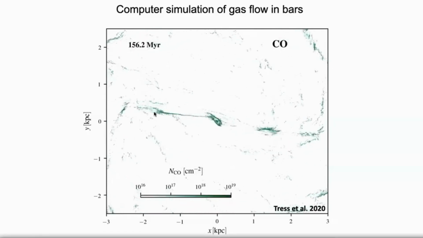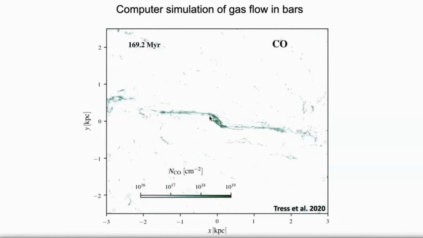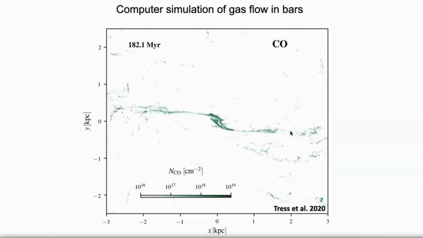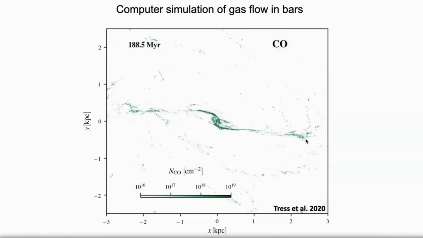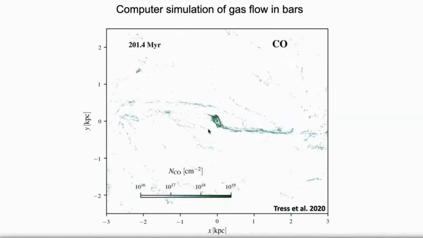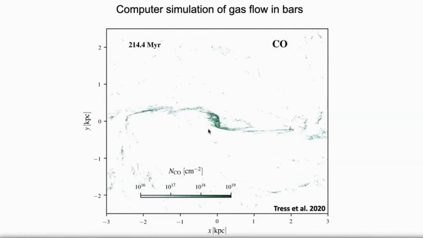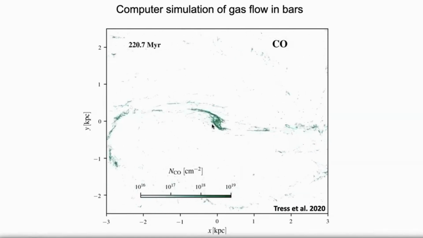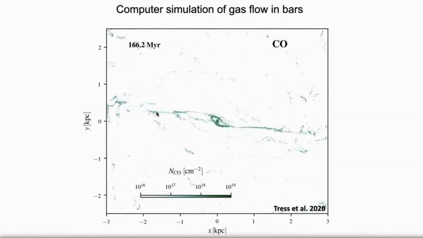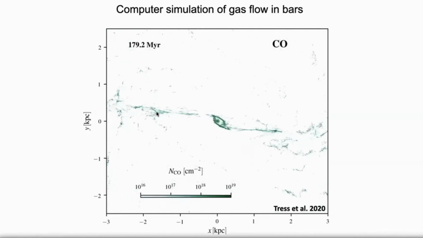You see the bar here is always horizontal in this movie, and you can see these two rivers symmetrical on both sides. You can see the gas in these two rivers flowing to the center and then accumulating in this ring where it will be able to do star formation and to produce the other effects that we just discussed. So in the movie you can clearly follow the individual molecular clouds made of interstellar medium that flow down this river.